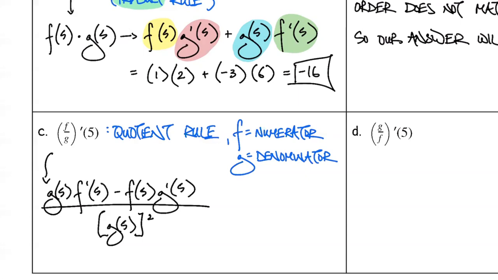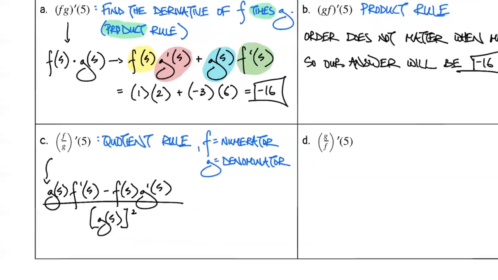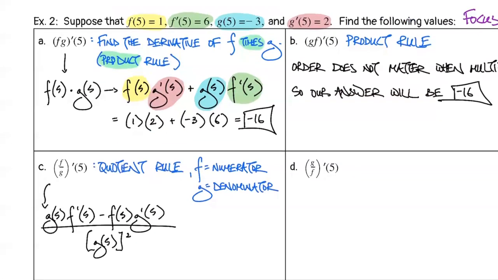Okay. All right, so once we have all this, we can plug in the numbers that we have from above, and I'll leave that to you on your own time to plug in the numbers. But once you plug in the numbers, you should end up with negative 20 over 9. Okay, so I'll leave that for you to double check, but you should end up with negative 20 over 9.